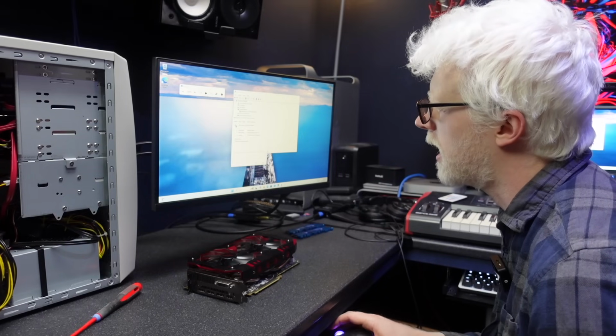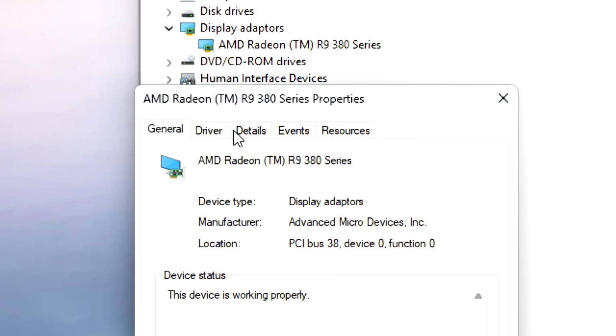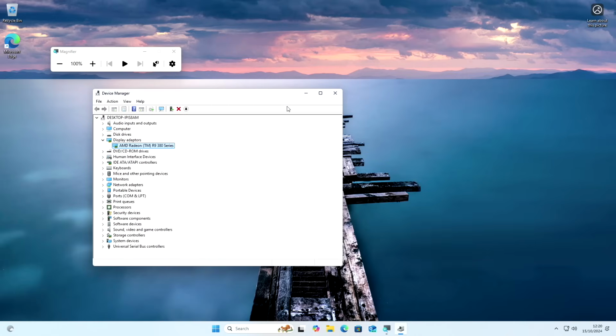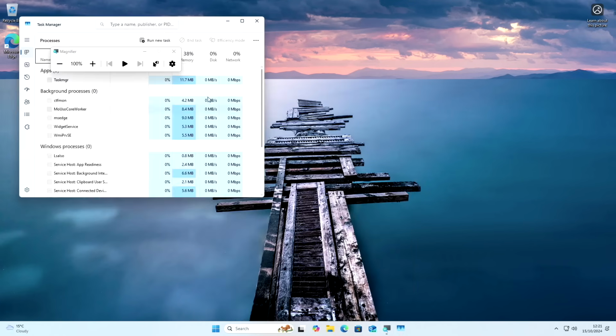We have picked up the driver for the R9 380, no questions asked. It's obviously a bit old, but the driver is here, and I can even tell that the display is completely fine just by moving things around. This is wild. This is absolutely wild. So everything seems completely fine.